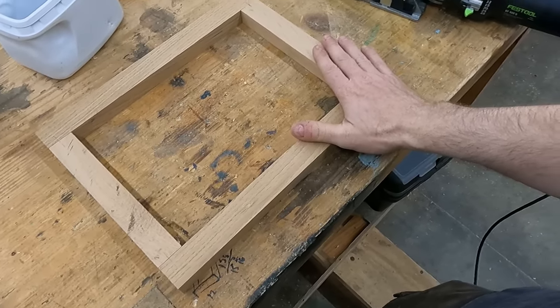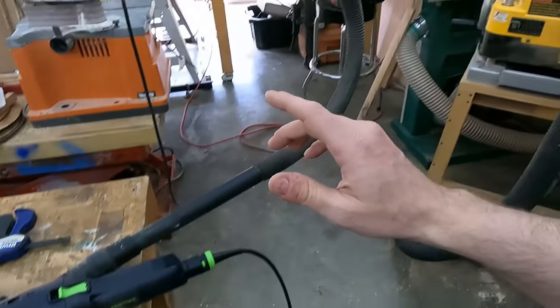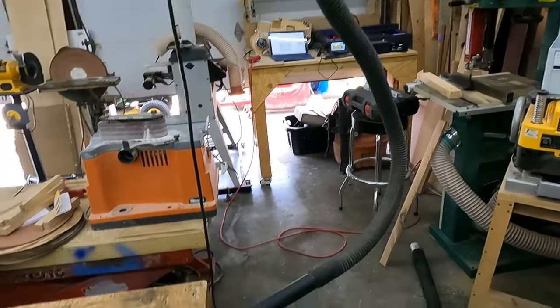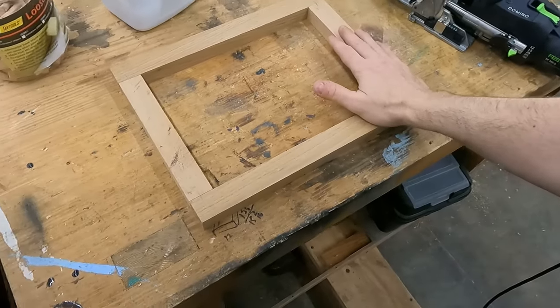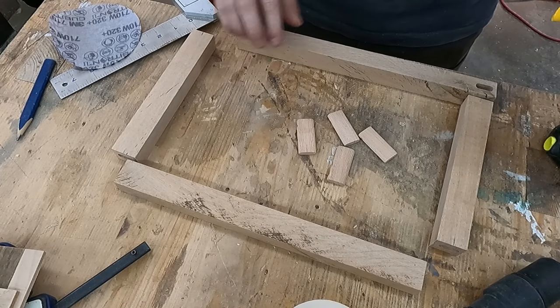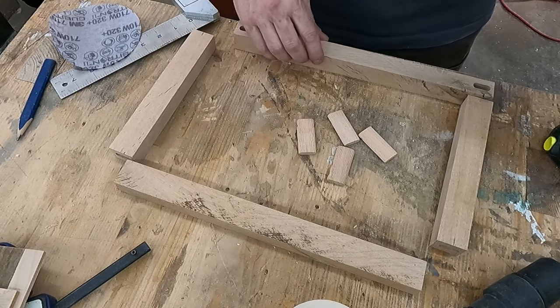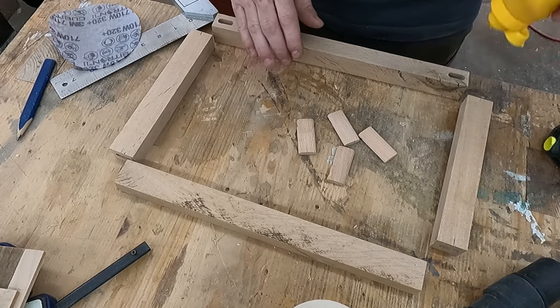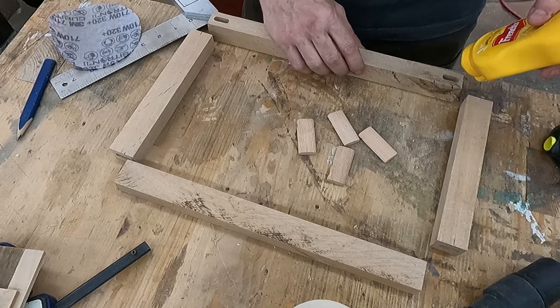I'm going to do the other side, and hopefully by then the engraver will be done, and then we're going to be able to start putting some stuff together here. I've sanded the inside edges of these pieces just because it'll be harder to get to them once it's put together. So now it's time to do a little glue up.